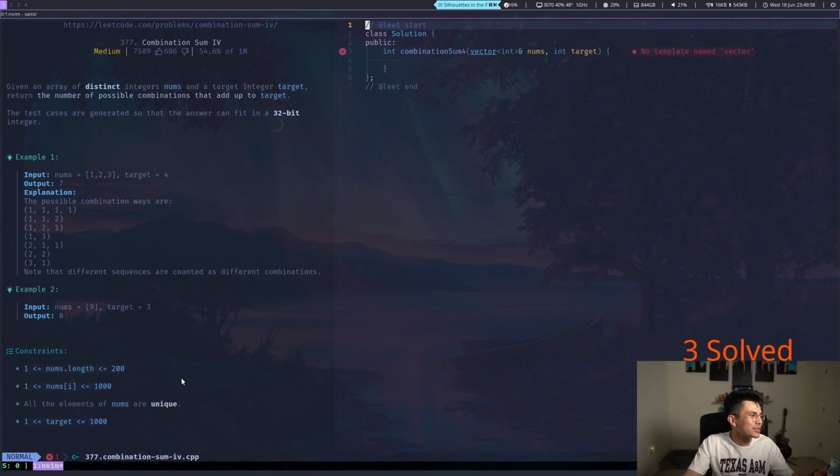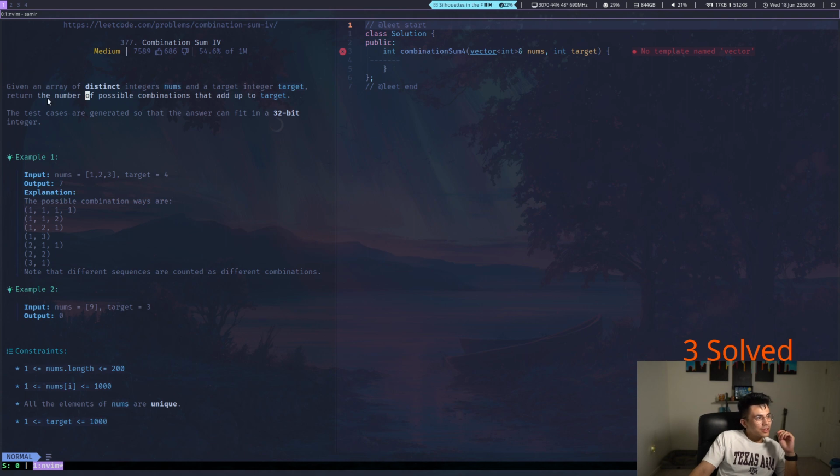Oh shoot, I think I've done this one. Given an array of distinct integers. Distinct, nice. And a target integer, target. Okay. Possible combinations that add up to target.